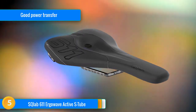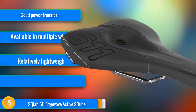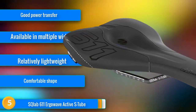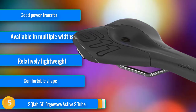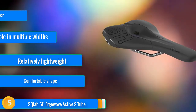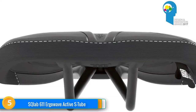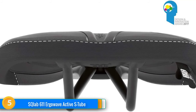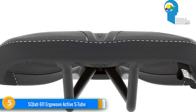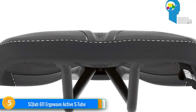At number five, the Fabric Scoop is a great seat for road cyclists or racers who plan to spend hours in the saddle in an aggressive position. This high-end, super light seat features a low-profile design with thin, dense padding and carbon fiber saddle rails. Despite sporting considerably less padding than the cushy comfort models we tested, the flexible shell and well-contoured shape kept us comfortable on long rides. Fabric offers the Scoop in three different shapes to suit a range of body types and bike fit preferences. We tested the flat profile model intended for a forward-leaning, aggressive riding position, but the shallow and radius profiles suit more neutral and upright positions.